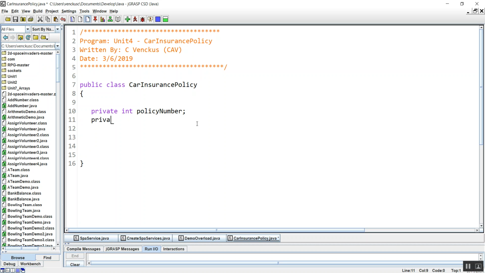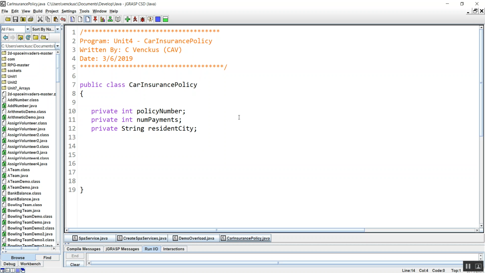Okay, private int, another integer. This one's num payments, so the number of payments. And then private string resident city, sorry. Private string resident city. Again, I can call them whatever I want. They're variables I can use. Again, private means they're private to this class. That's the whole idea behind it, to the car insurance policy class.